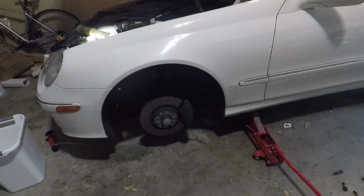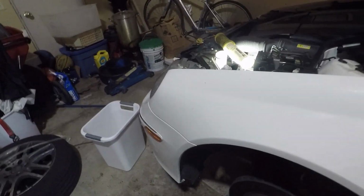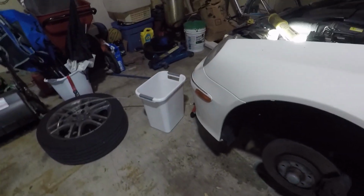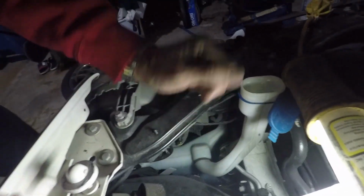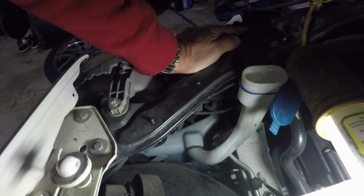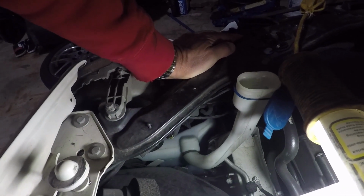So the first step obviously is to jack the car up, put it on a safety stand. We're going to be taking off this access panel here in a little bit to get at it. But first, might as well drain the windshield washer fluid out of the washer container. Obviously I tried to fill it up thinking that it was empty, when I think hopefully it's the pump that's bad, because there's no fuses in the system, which I discovered. It's triggered off a control module.